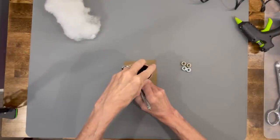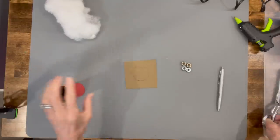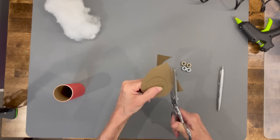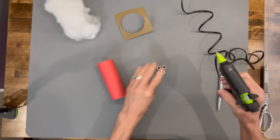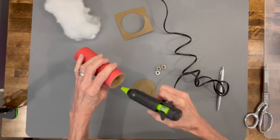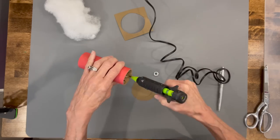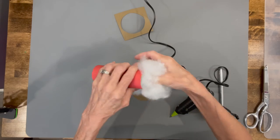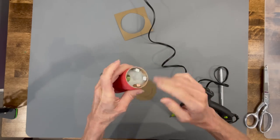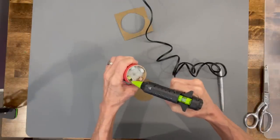The first thing we're gonna do is draw a circle onto our cardstock to cover up the base of that tube. Cut around leaving a half inch from the edge of where you drew that. Then we're gonna add some weights — I'm putting in some five-sixteenths inch nuts just to give it some weight. You can use any size. Fill the rest with polyfill, and we're just closing up this bottom end first.